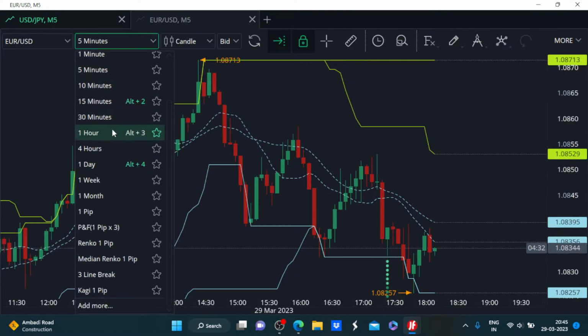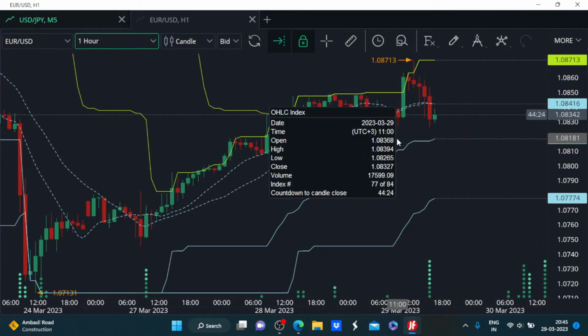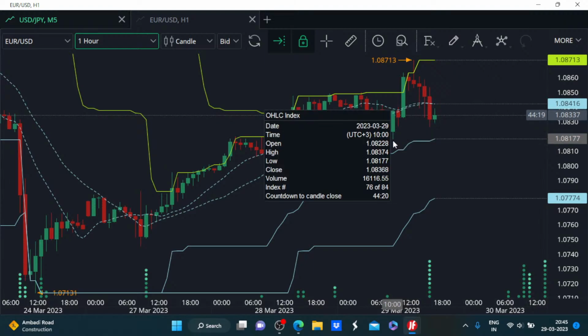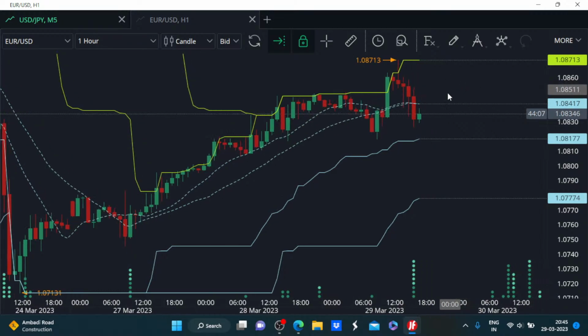If we consider the hourly charting formation here, the formation is still of higher highs and higher lows. So unless we have a fresh break, a new swing low below this immediate low around 1.0817, we will have to go with the flow and keep looking for buy on dips trades on this hourly charting formation. And this time around, we will have to allow some more time for consolidation.